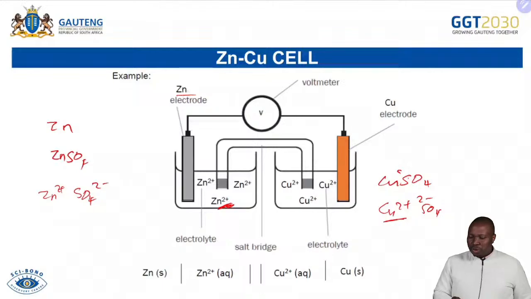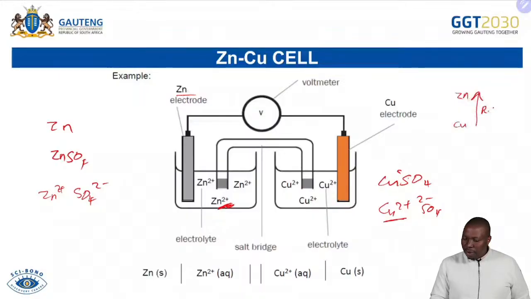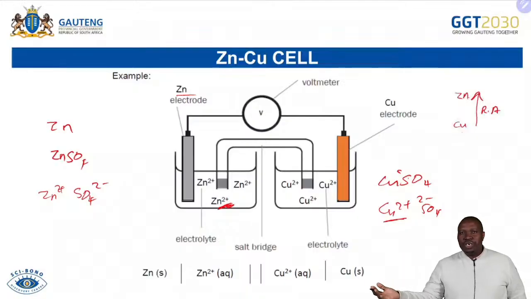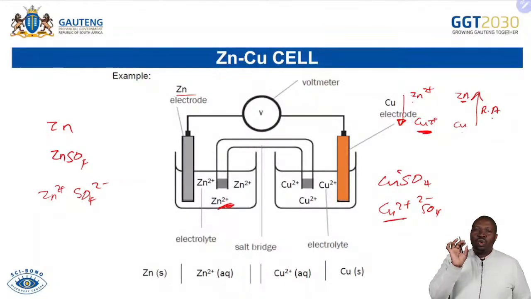Why is it like that? Because when I showed you on the table, zinc is at the top of the table, where we have the stronger reducing agent. Remember, both zinc and copper on the right of your table 4b are reducing agents, but what differs is the strength. The same with Zn 2+ and Cu 2+ on your left: they are both oxidizing agents, but what differs is the strength. As you go down, you find the stronger oxidizing agent, meaning Cu 2+ is a stronger oxidizing agent. Zinc is a stronger reducing agent, and the reaction is always between a stronger reducing agent and a stronger oxidizing agent.